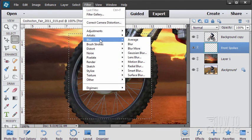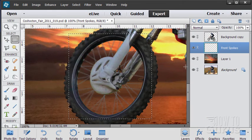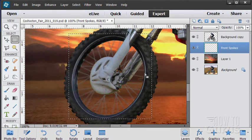Filter, blur, radial blur, and let's just try about 3 and see what happens. Now notice we can't actually get a preview on this. There's no preview on this very, very old style filter. So you have to try it. If you don't like it, then hit the undo. So we'll go OK. There we go. Just a little bit of blurring, and I think that's fine.